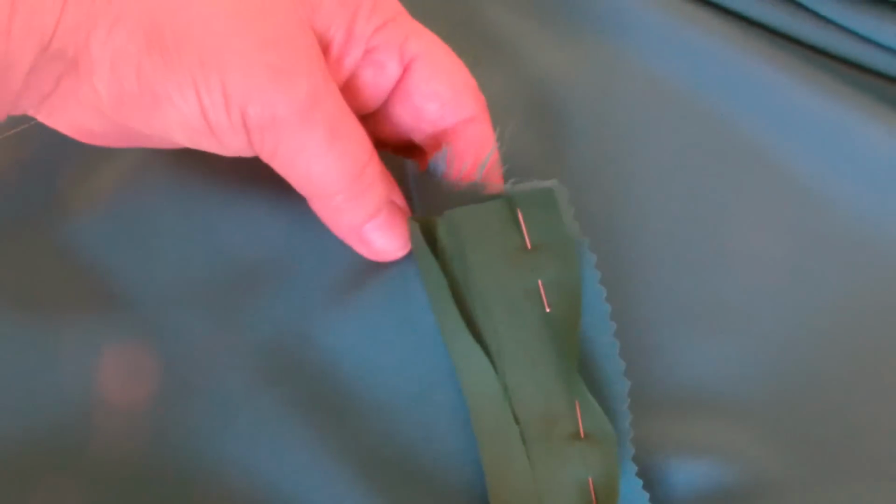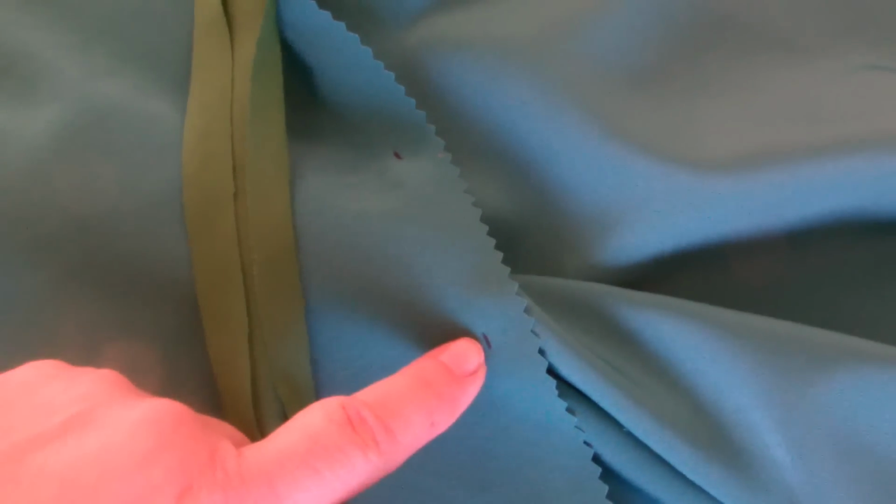Working on the inside edge of your cape front, we're now going to sew the bias onto the edge of the cape, and we're going to be using that seam measurement to keep to all the way, and we're only going to go halfway along the bottom because I'm not really sure at this point how long the bias is supposed to be.